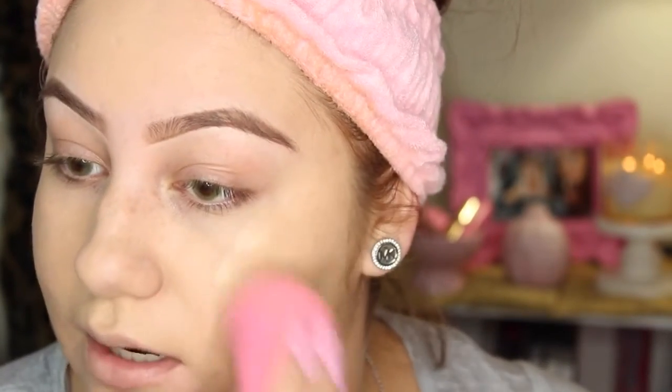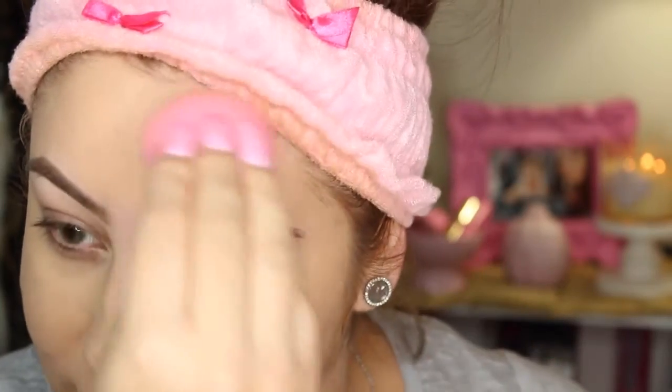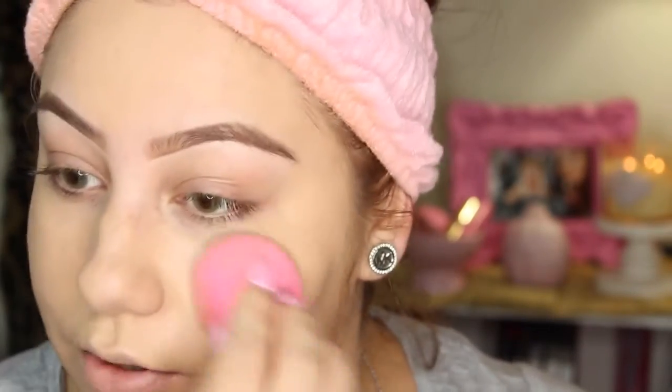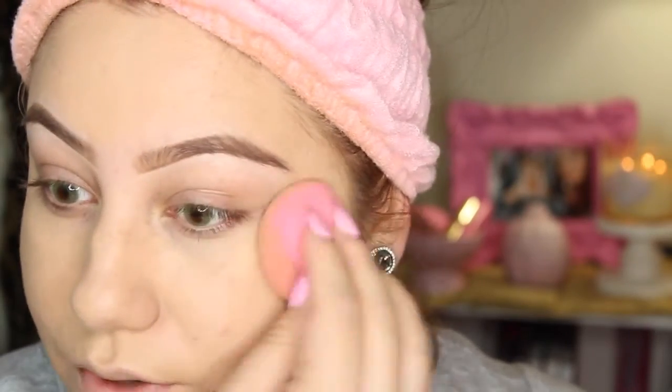But meaning that it takes up more foundation doesn't mean that it makes your face cakey or anything. It still kind of sheers out your foundation a little bit, but not as much as the regular Beautyblender. The Beautyblender I feel like holds so much water in it, and this one doesn't, but at the same time, with the foundation, it just mixes together and makes it better. I'm gonna finish this off, and then I'm gonna zoom really close up, and you guys tell me which side looks better.